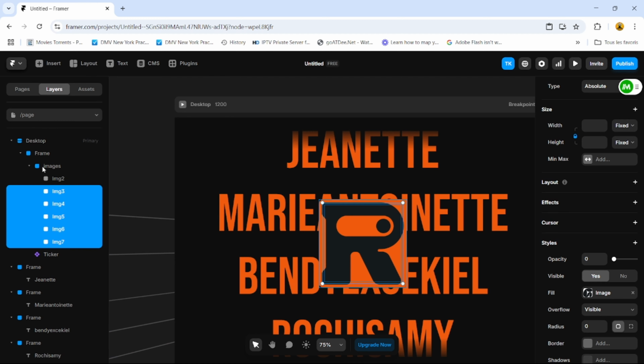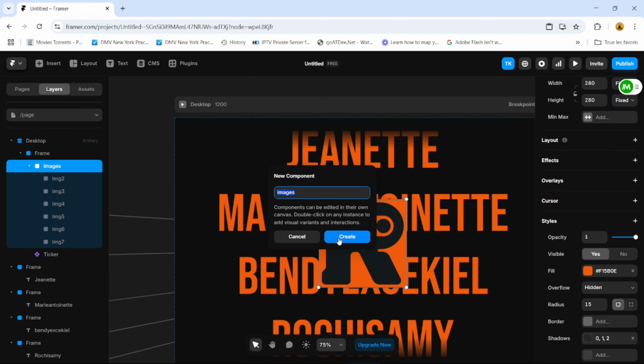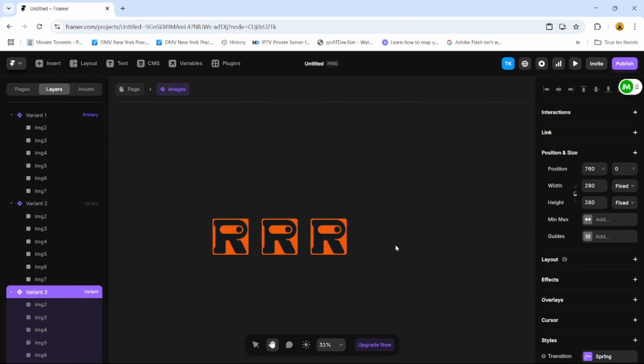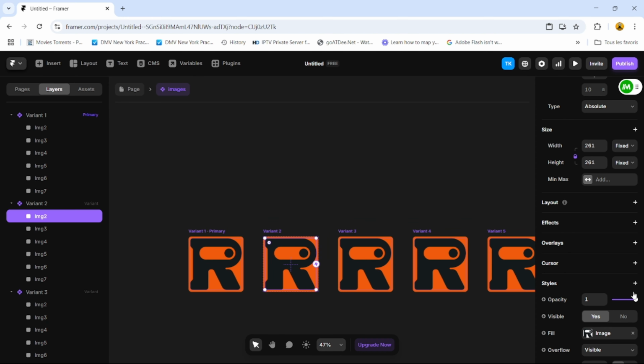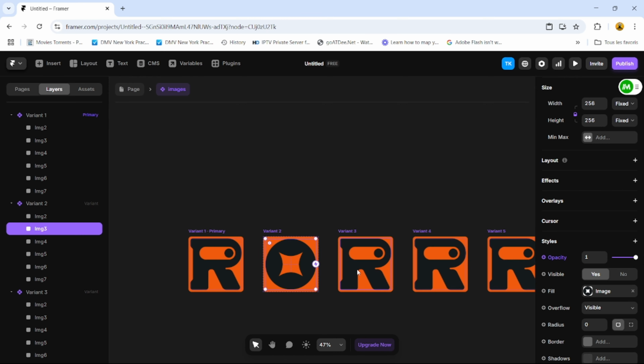Select the whole frame and, using Ctrl+K, open the component window. Here, create a variant for each image, and each time set the new image's opacity to 1 and the previous one to 0.